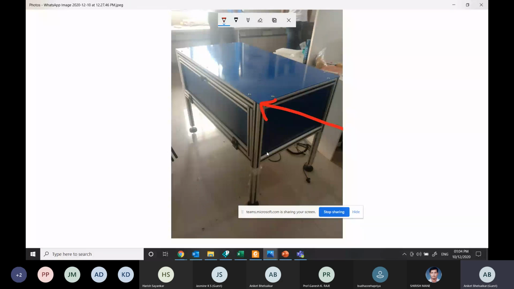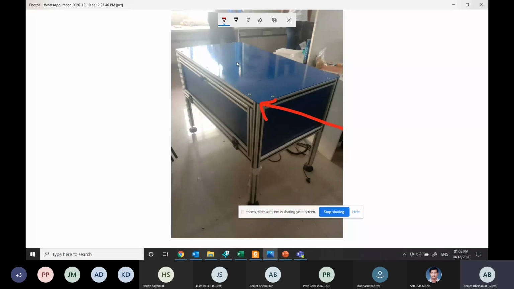In this model, you can see on the top we have a plate, and the vibration of the plate is very important. It plays a very important role since it should not coincide with the natural frequency of the motor which we are mounting on the plate.